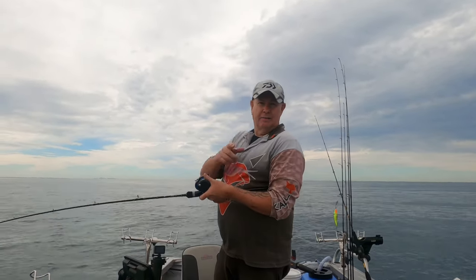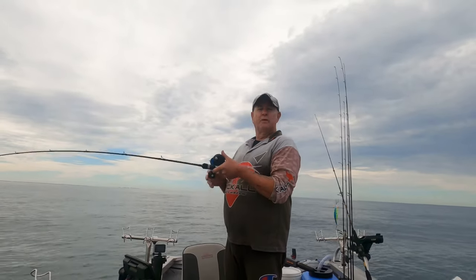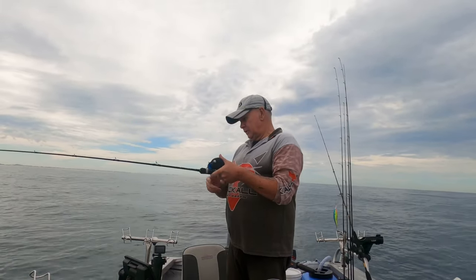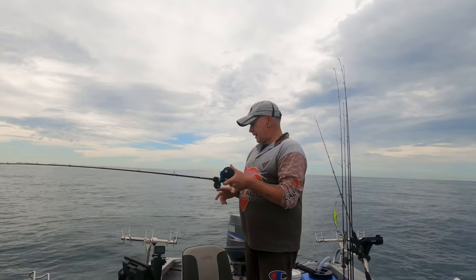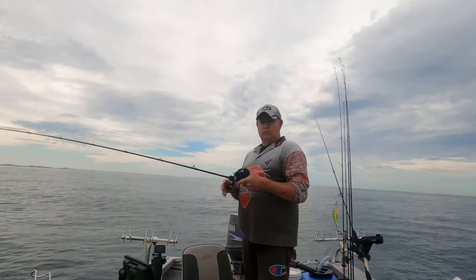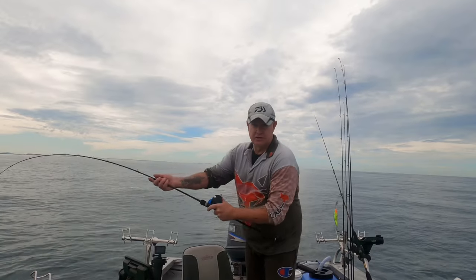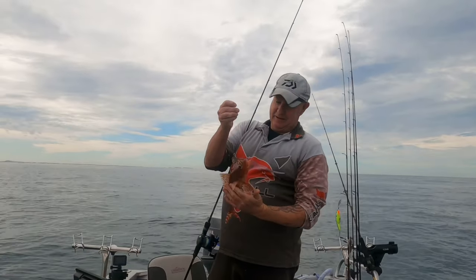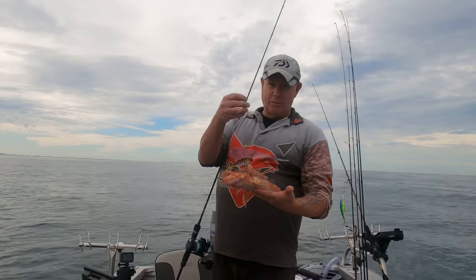First day I've ever actually gone out trying to target snapper in the new boat. It's a big moment for me because I'm trying to really get into slow pitch jigging, using soft vibes, and using nomad squid treks at sea. I've got my new Garmin sounder which is really awesome. I've just come out using my side scan and my 2D sounder - there's a lot of bait out here, way wider than I would normally fish. I dropped down amongst that bait and caught my first fish on a soft vibe - only a sergeant baker, but it's the first fish I've ever caught on a soft vibe at sea.